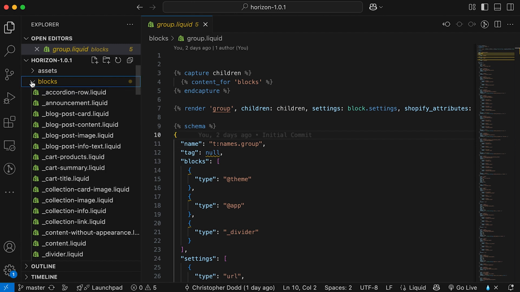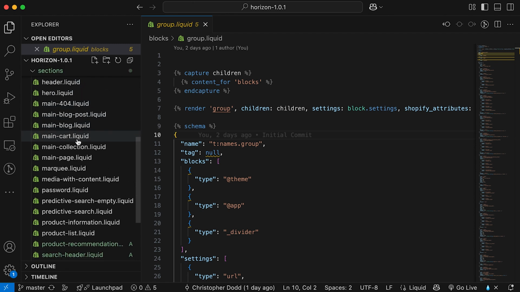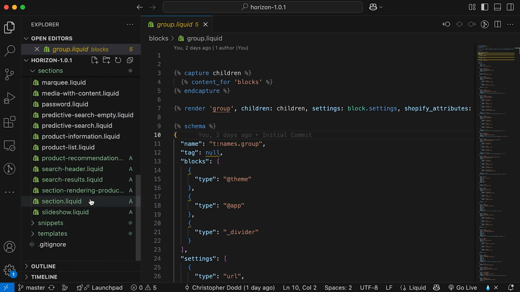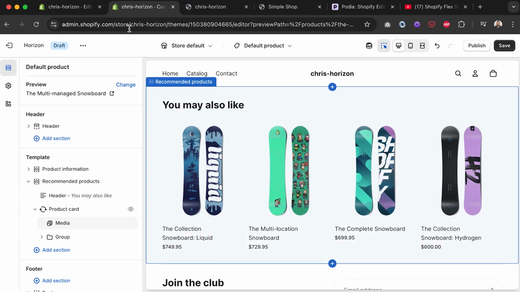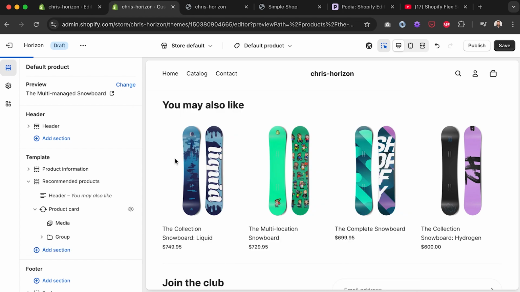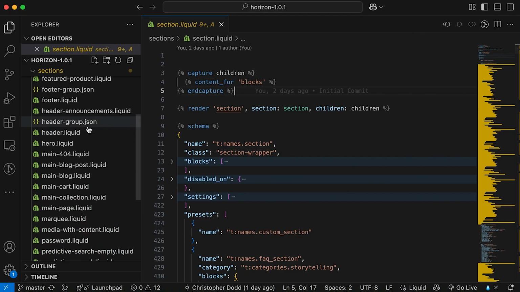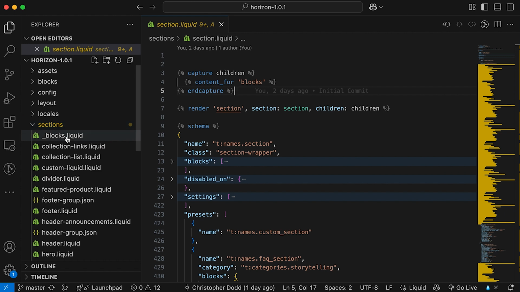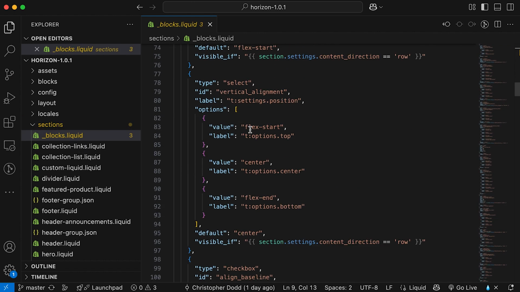To finish off this video, which is probably already pretty long, I'm just going to cover some strange things I found that I couldn't really figure out what was going on. So as you can see here, we've got section.liquid, right? This is the custom section. So if we go into over here, we can bring in a custom section. But we've also got this underscore blocks section within this sections folder. And strangely enough, it has the exact same name.